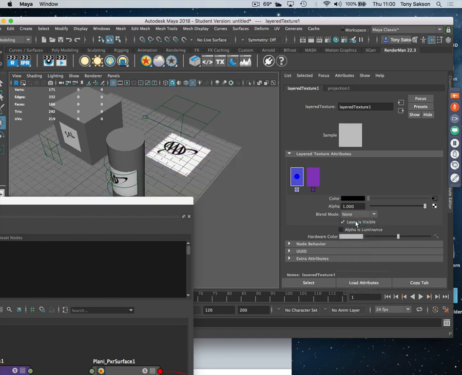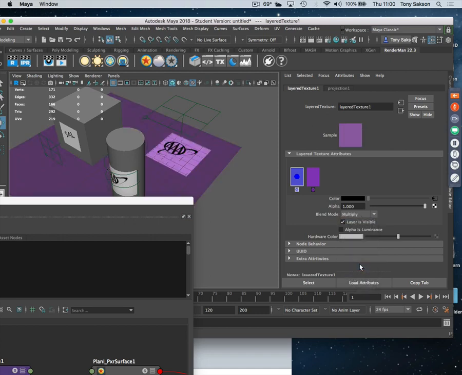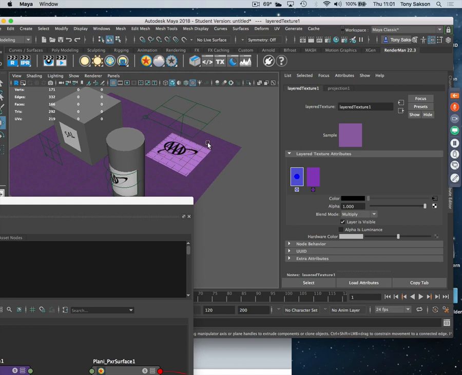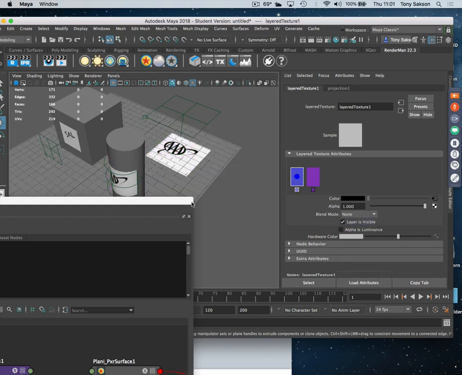When in doubt, what's the other one? You got a 50-50 chance. There you go. Now, here's the problem. Notice that where I don't have the white logo or the white background, I've got gray. And when I change it to multiply, which will get rid of the white, I got my purple background here, but it's really dark and dingy all around it. That's because this gray background needs to be changed to match the background of my logo, the white.